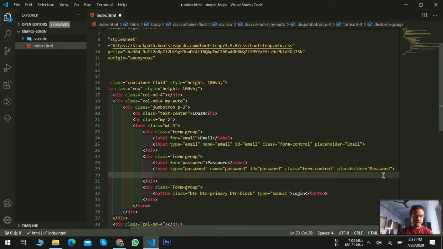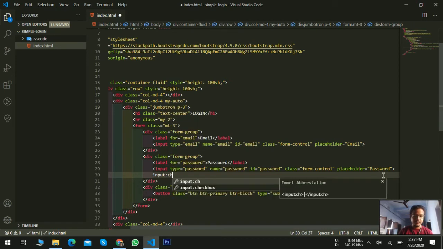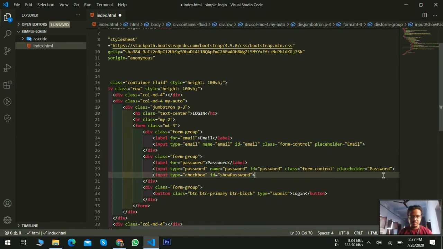And if you want, we can have here an input type of checkbox. We don't need the name here. We can put the show password checkbox.